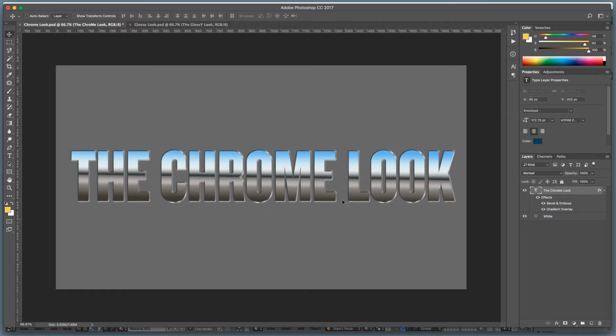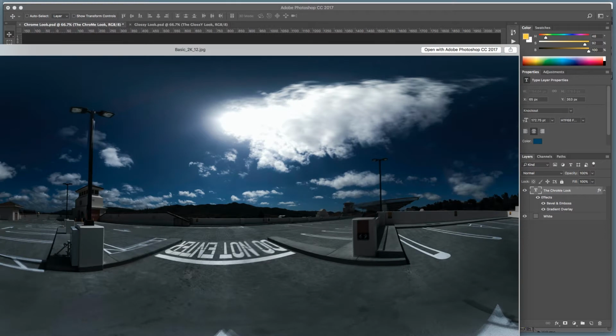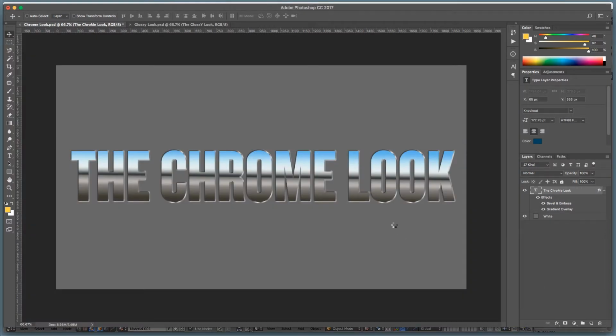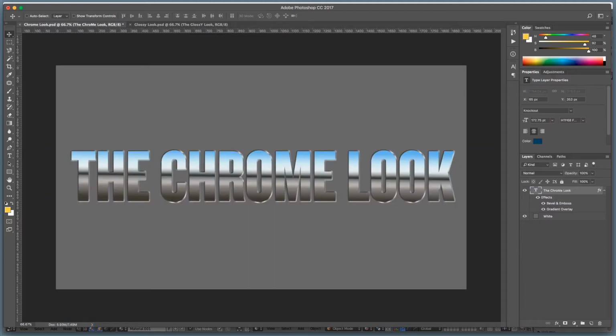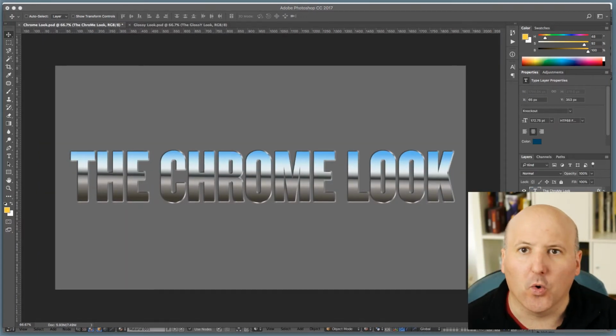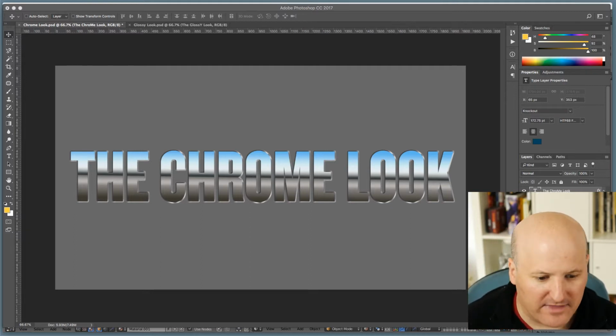Looking at this would be like simulating an outside type reflection. Like you'd be thinking of, as I said, a sky horizon, something like a reflection map that would be not that, but sort of like this. This is something from Video Copilot, but you have a sky and reflection. That's because you can think of Chrome as being outside. You think of it as being on a car or something like that, fenders particularly are the thing you think of when you think Chrome. So you think outside, and that's why a Chrome look would have that kind of look.